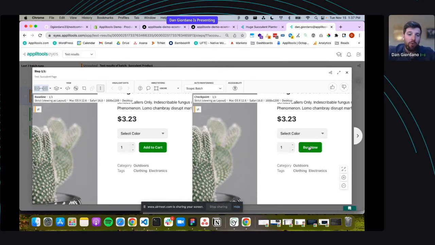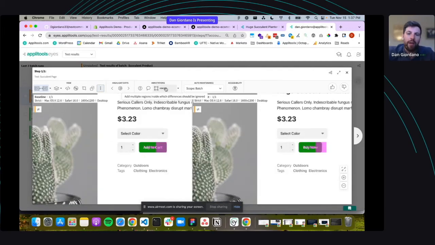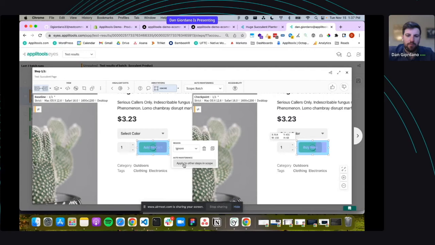Now, let's say we're doing more testing on it, and maybe we have different colors or something that will affect it. What we can do is go back to strict or leave it, and we can ignore the entire region, which is really cool. So we come here, right here, ignore this region. Now any change that happens inside that, no matter our match level, will pass. We can make all the changes we want, and nothing is ever going to get caught there. One of the cool things we can do is apply that to other steps in our scope.